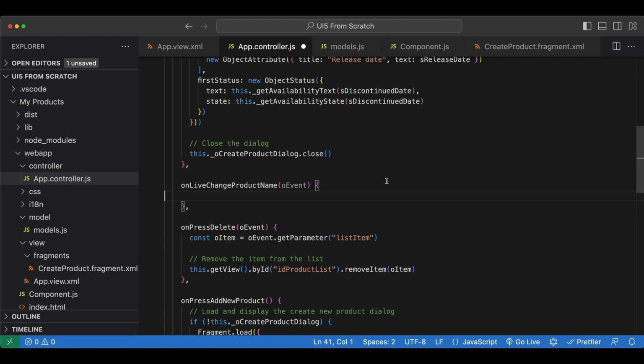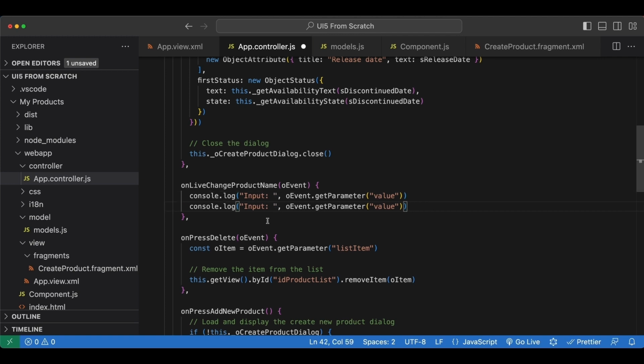And here first I want to log to the console the value from the input, so I say oEvent.getParameter, and we have an event parameter named value, and this will be the value that I put in the UI. Let me also label it, let's say input, and the second thing I want to log is the value from the JSON model.